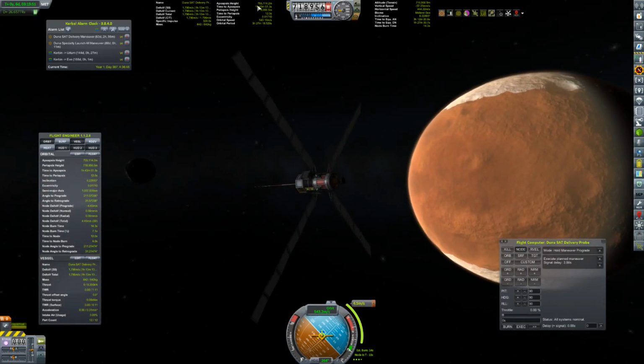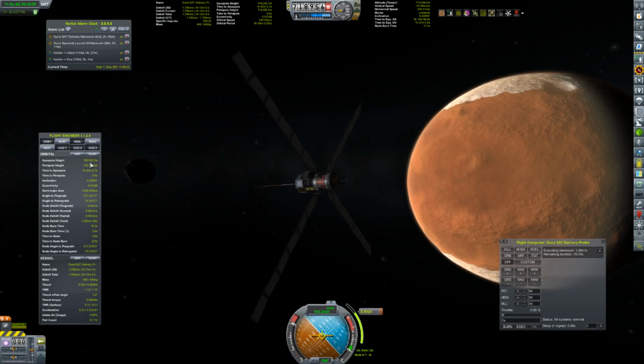Current apoapsis is 755.114. You can see that here. We want to get to 720 exact if we can. That would be the ideal spot, is 720 exact.